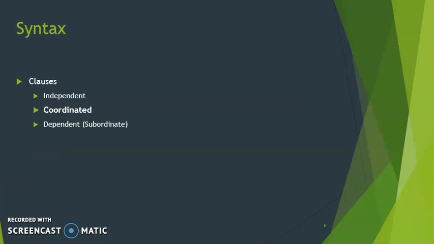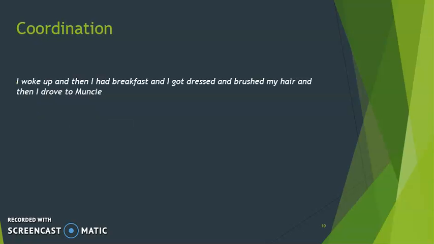Okay, so let's move on to clauses. We know that there are independent clauses, coordinated clauses, and dependent or subordinate clauses. And let's look at the complication with coordination. Sometimes, especially in speech, speakers tend to use a lot of coordination, and they do this to connect their ideas or to maintain fluency, and also to express that they're not finished with the speaking, right? They might be still holding the floor, and one way to do that is to keep connecting the ideas.